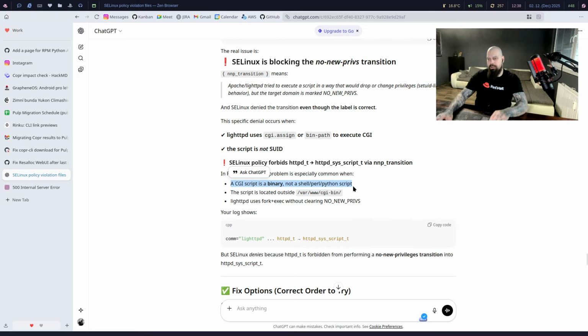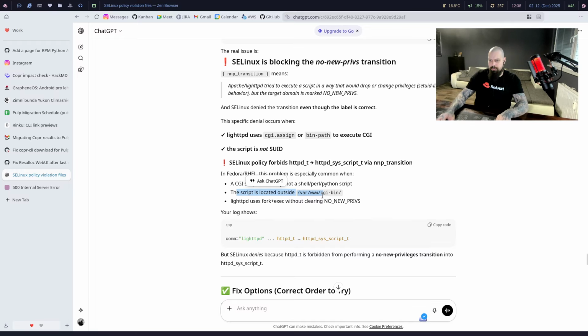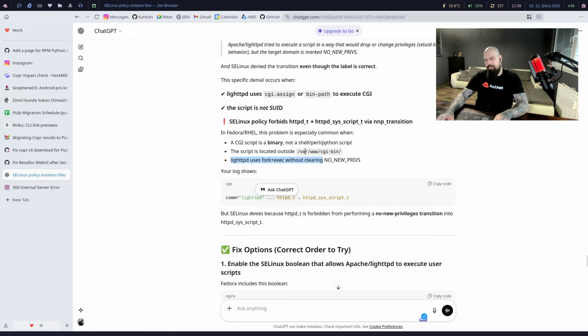It is actually a shell Python script, right? Located outside of. Where is it located? Okay. So, one thing I can think about is moving it here.